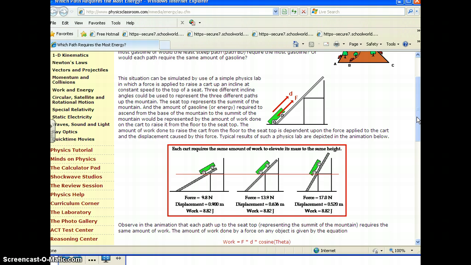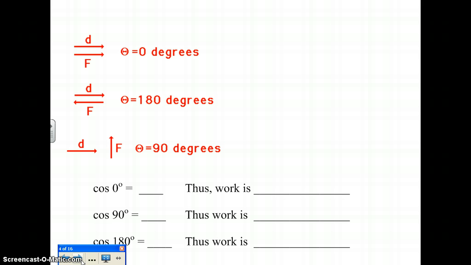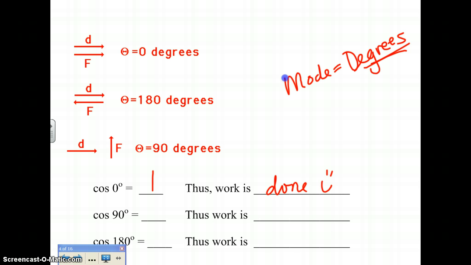Check out the numbers that are changing as they are moving through this system here. Force is 9.8, it's moving a distance of, therefore there is work. So work can be applied to things that are on angles as well. Okay, so this one right here. If your F and D are working parallel to each other, that'd be cosine of 0 degrees. Agreed? Make sure you're in degrees. So make sure your mode is in degrees when you're working with this unit, i.e. chapter 5. So if your cosine is 0, then that's going to be 1. Therefore, work is done. You would be able to calculate work in that scenario.